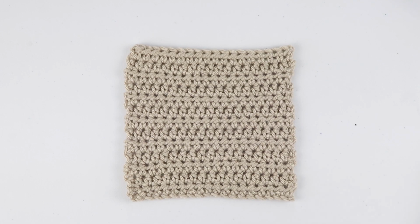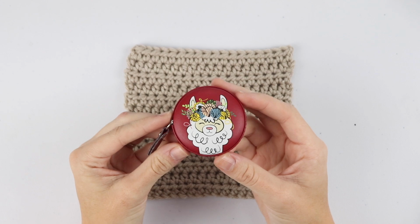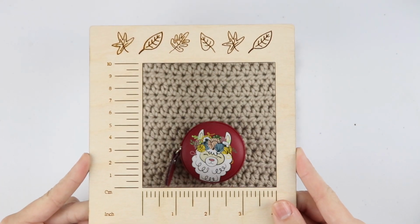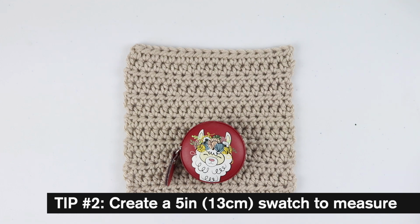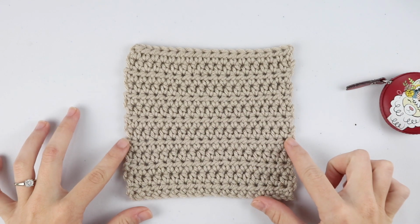So the first thing that you will need is a gauge swatch and a tape measure. You can use a tape measure, you can use a ruler, and you can even get something fancy like an actual gauge ruler. Now, in order to measure our gauge, we're going to measure the number of stitches and rows per inch. Normally, when you make a gauge swatch, your best bet is to create a 5-inch square, but it really depends on the project that you're working on. Sometimes you can measure the project as you go, and other times you'll have to make a different kind of swatch. But most of the time, it will be a square swatch just like this one.